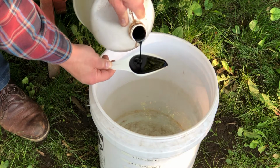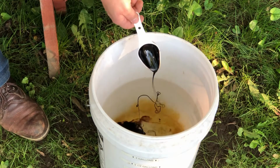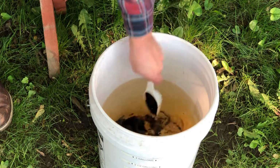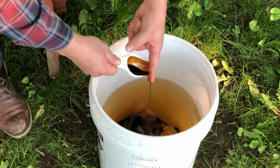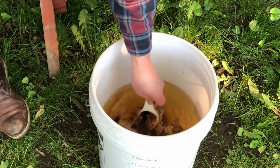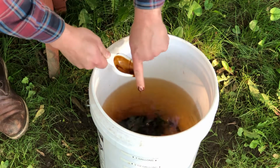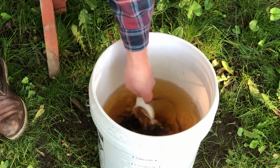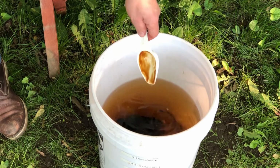However, the molasses tends to be really viscous, as you can tell. And since it is a food product, I don't think much about putting my hand in there to make sure I get all of it out. It's also the slowest to disperse in the water. And the thing of it is, the molasses, if you get it on your hands or even your clothes, it'll come off.